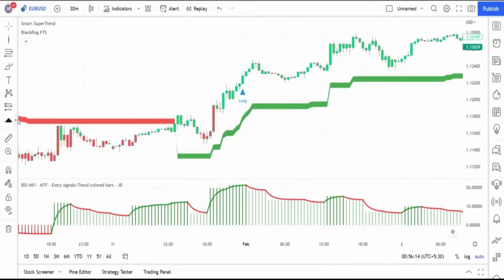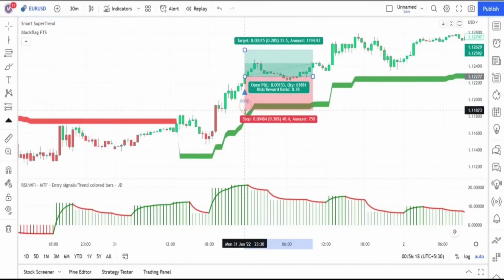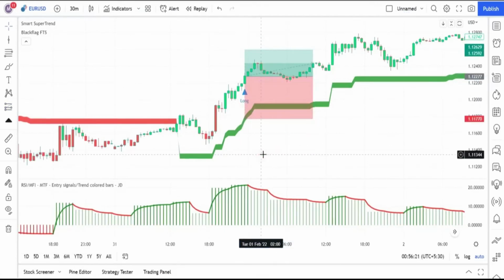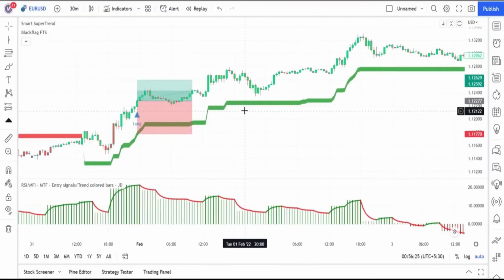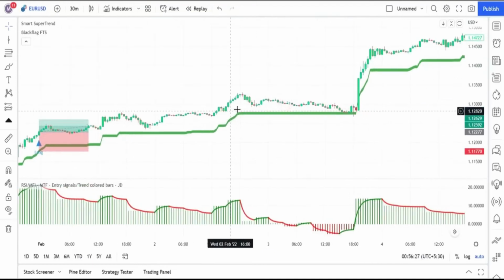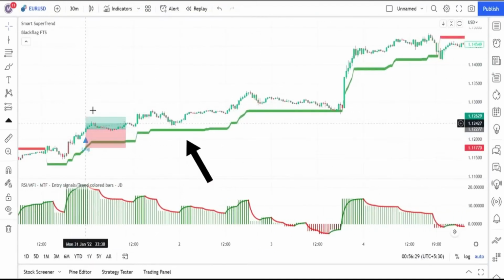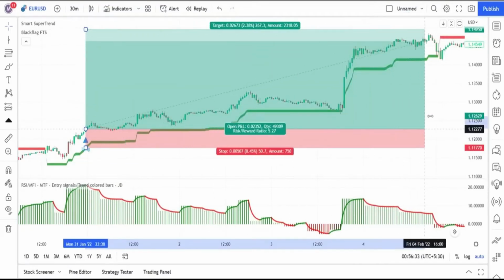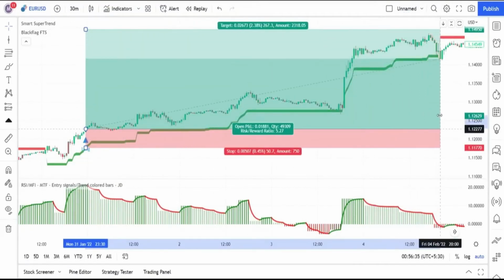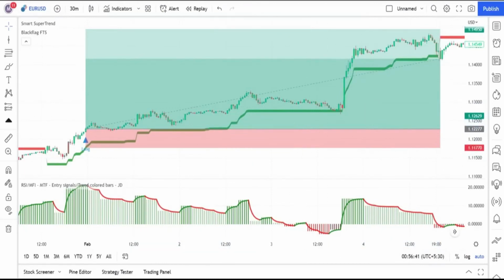Here, we have executed a buy trade in which we have set the stop loss but not the profit target, because we don't know how much the market price will go up from here. This time we will use the second strategy to book the profit. We slowly move the stop loss up along the green line. By booking profit in this way, we can catch a huge move in the market. And by bringing up the stop loss gradually, the chances of loss also reduce considerably. In this way we use the stop loss to book profit.